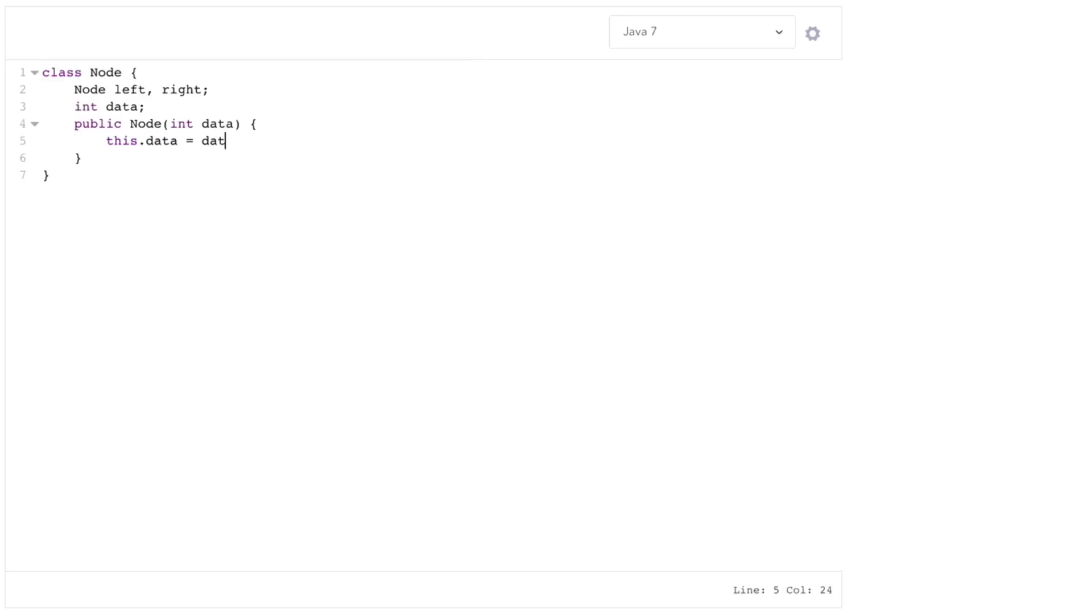Okay so the first method I'm going to add is an insert method and this is going to take in, I'm going to call it value here. This is going to take in a node value and look to the left and the right to see where we want to insert it. So first if value is less than or equal to the actual data of our node then we should insert it on the left side. If there is no left node yet then this becomes my new node. Otherwise then I ask my left to insert it and I push that down the recursion stack. And then otherwise if value is bigger than data than myself then it should be inserted on the right side and so if there is no right node put this as my right node. Otherwise ask my right to insert it. Okay so that's the basics of insert.